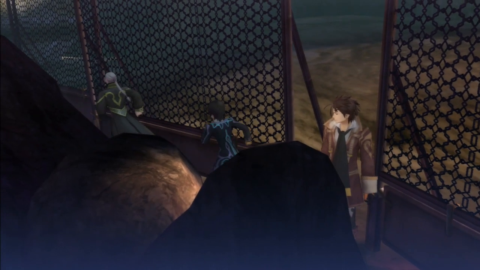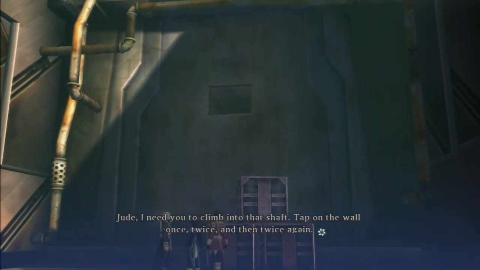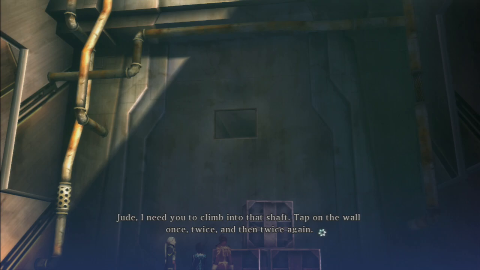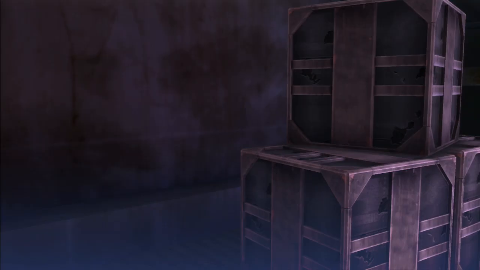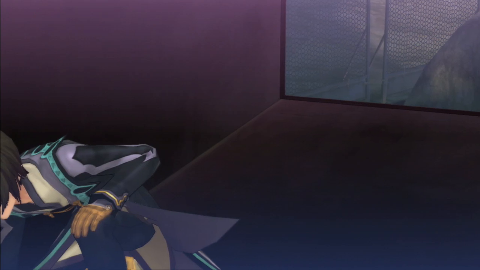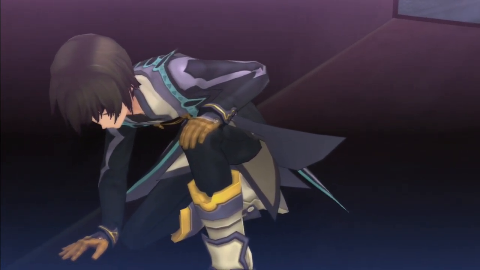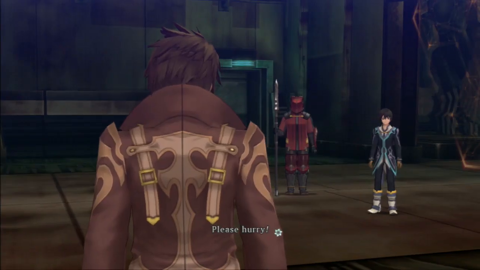Follow me. Jude, I need you to climb into that shaft. Tap on the wall once. Twice, and then twice again. If you hear three taps followed by one, that means everything is ready. I got the go sign. Good. Let's proceed. Please hurry.